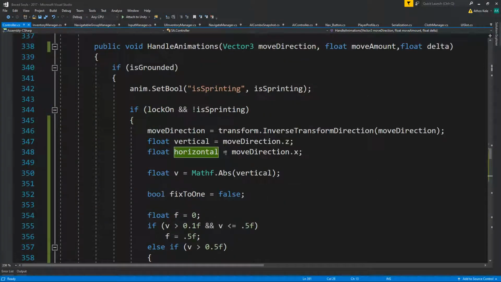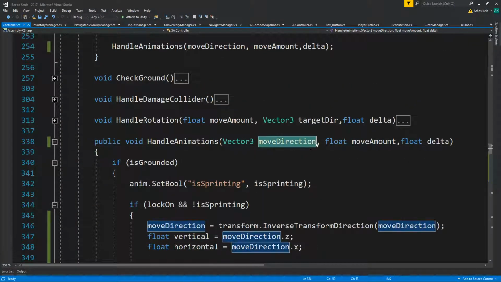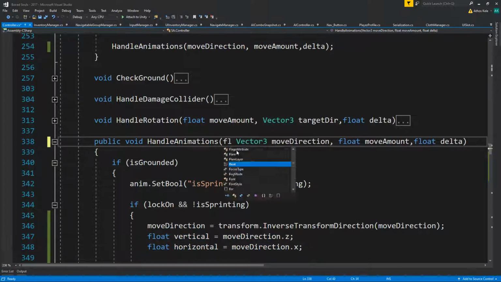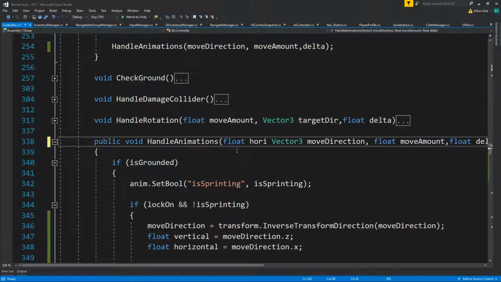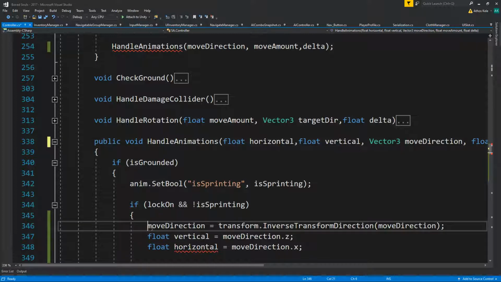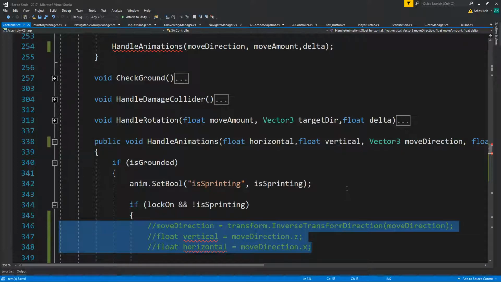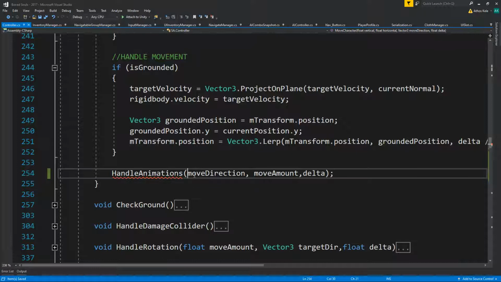Let's maybe bring, instead of the move direction, let's bring again the vertical and horizontal, but let's keep horizontal. Let's keep those and let's just pass them, it doesn't matter.